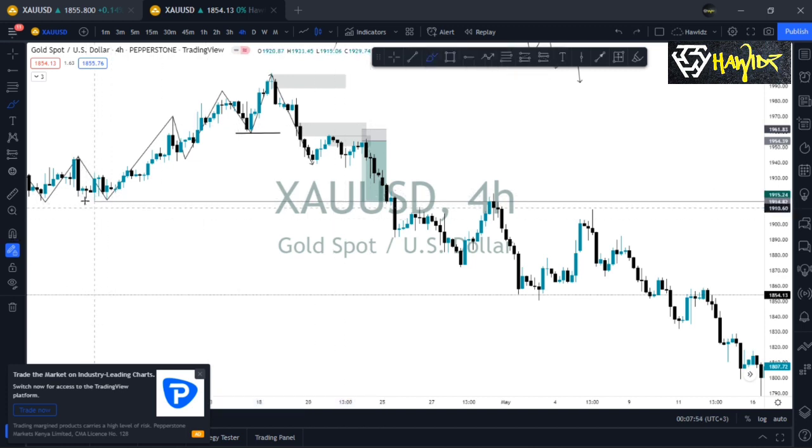Excuse my drawing. There, so that low has been broken, and after the break of that low, I was looking for a retest. And there was an opportunity here that I didn't take. Why? Because this was tricky. I like trading visible price action, and all of this nonsense here got me rocking, and I was like, okay, I'm gonna leave this. And lo and behold, this was just a liquidity setup.